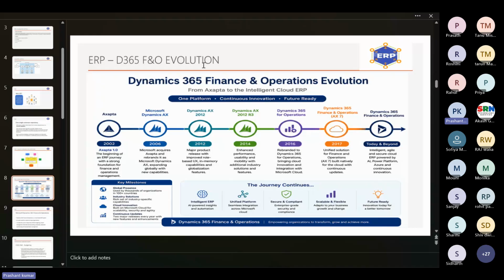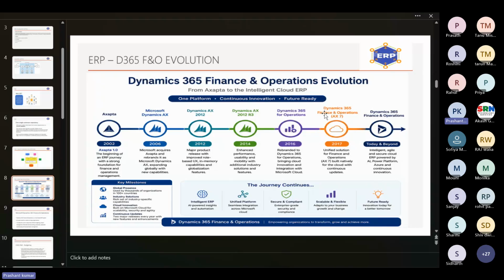Then in Dynamics 365 Finance and Operations, before it was operations, after that they added finance modules like account payable, account receivable, purchase requisition, and many more. Actually account payable and account receivable were already in D365 R2, but not to that extent, so they modified all these things. They built finance stronger compared to other ERPs.